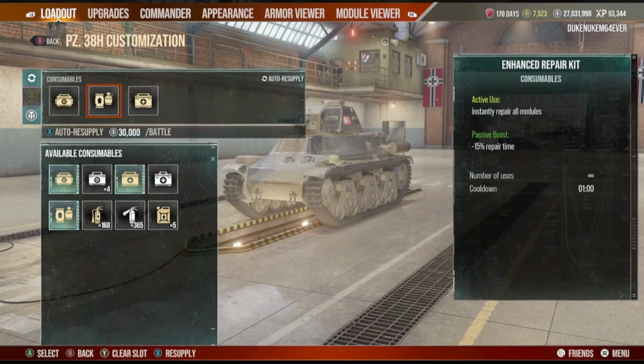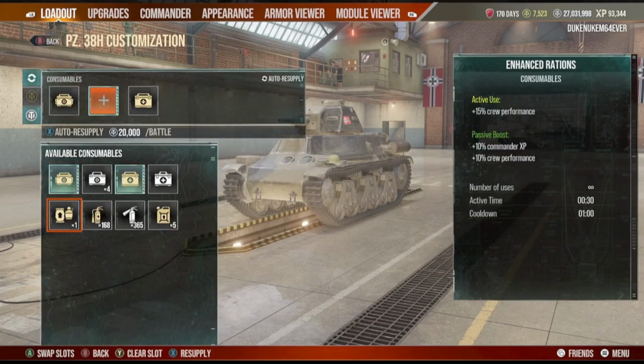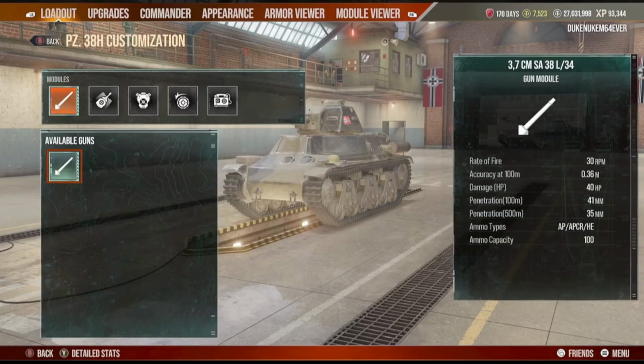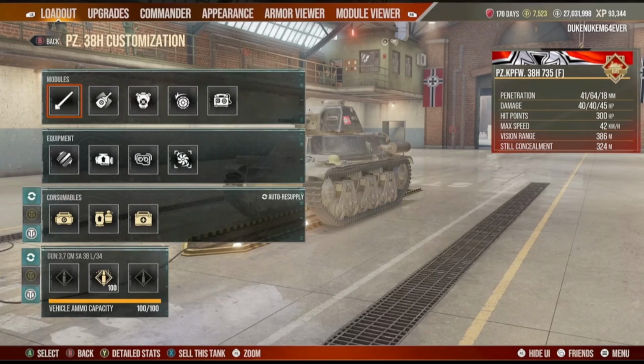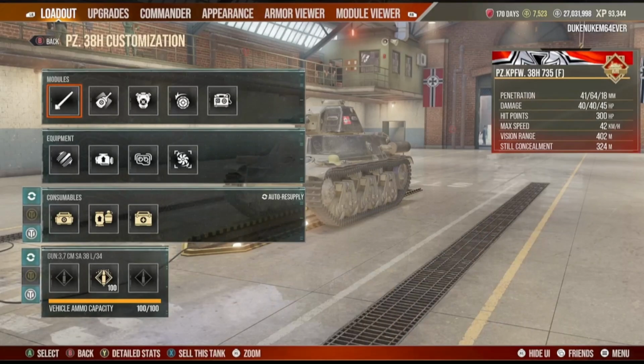Watch this. I'm going to take this off. You see that vision range has dropped now from 402 to 386 on the upper right-hand corner. So this is what happens. Look at this. We're going to show you this accuracy. Accuracy on this gun, 0.38, okay? Now we're just going to put this back on here, enhanced rations, and watch what happens. Now it'll cause the numbers to automatically change. So the gun was 0.38, now it's 0.36, which is the smaller the number, the less deviation, so that's better. And now, go back to the garage, come back in. We went from 386 range to 402. This is the value. You must have enhanced rations, and you see why.